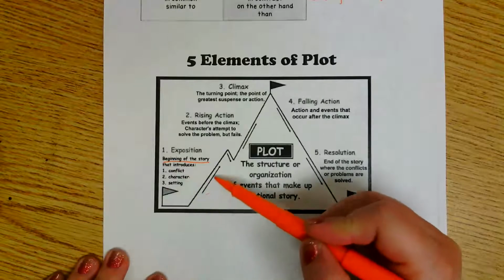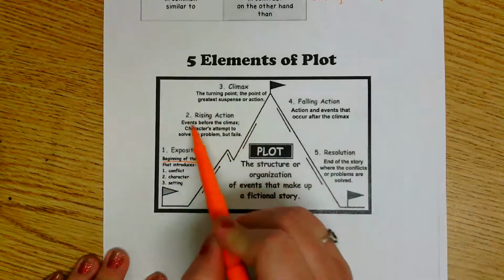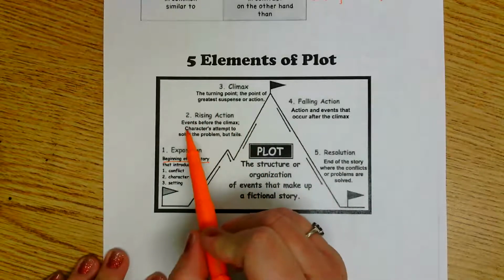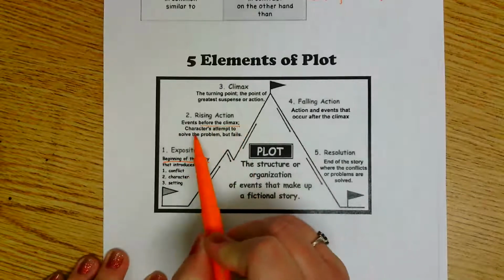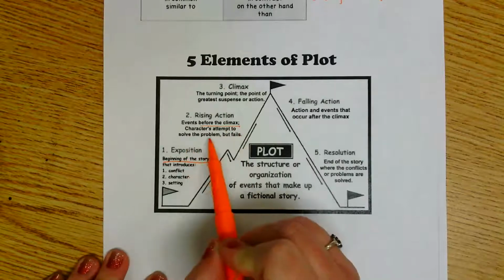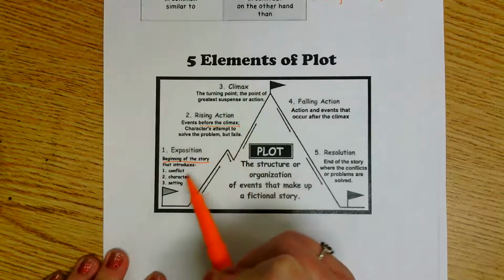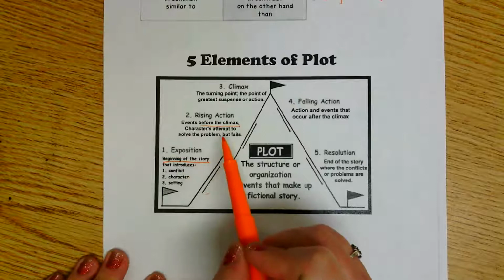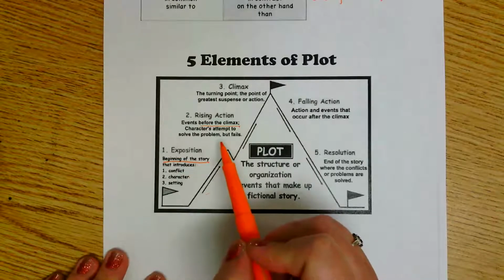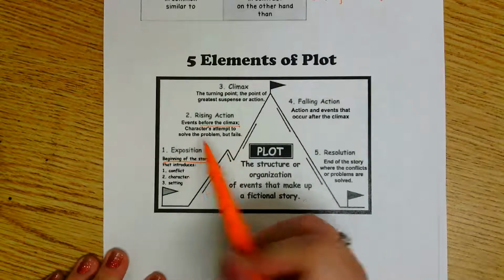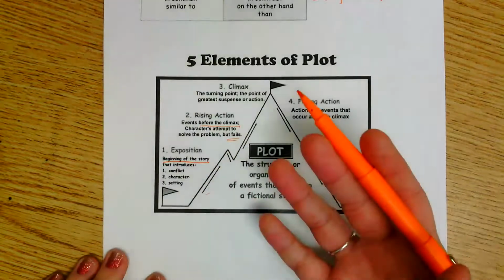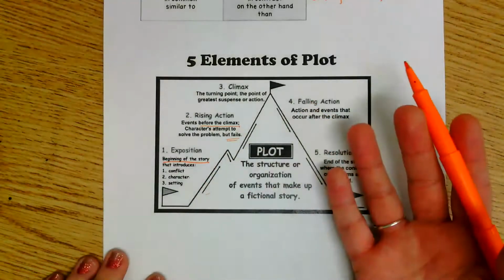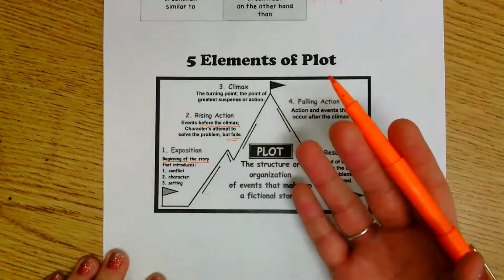So then from here, we go up the pyramid to our rising action. These are important events that are going to happen before the climax. This might be the character's attempt to solve the problem but fails. Like Don Quixote goes through all these different situations, such as attacking the mule drivers, trying to save the little boy who is getting beaten, but he fails because we talked about how he meddles, and then he ends up getting himself in trouble or getting the people that he's trying to help in even more trouble.